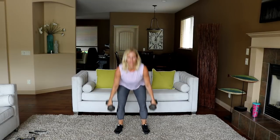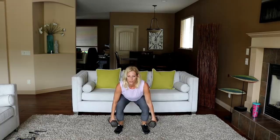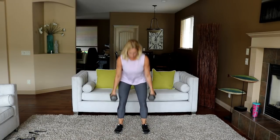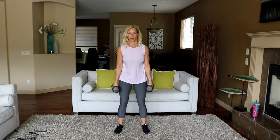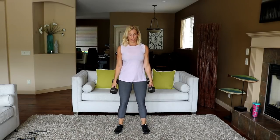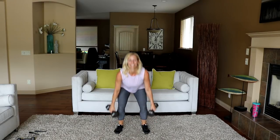Ow, I just hit my knee with the dumbbell. Does not feel good. That's it, you're halfway through. Really push hard with this. Get low, stand tall.